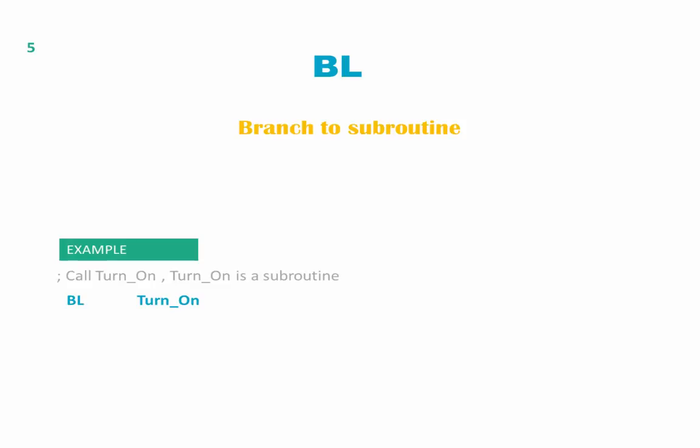BL turn on calls the turn on, and turn on is a subroutine. This is different from the B in the sense that the B jumps to one line instructions. To put it in simple terms, it jumps to an instruction location, whereas this one jumps to a subroutine. You can think of a subroutine as a block of code, perhaps like a function in a higher level language. It goes through a series of operations, not just one instruction. It goes through the series and then goes back. So BL jumps to a subroutine and B jumps to an instruction, the location of an instruction.